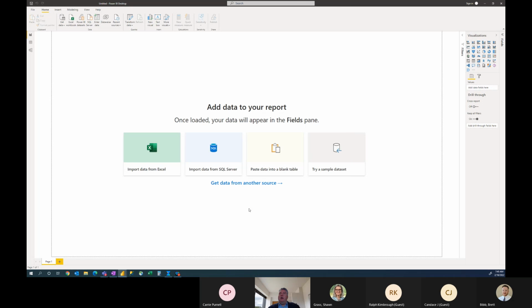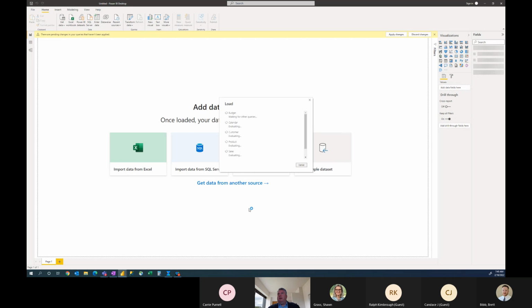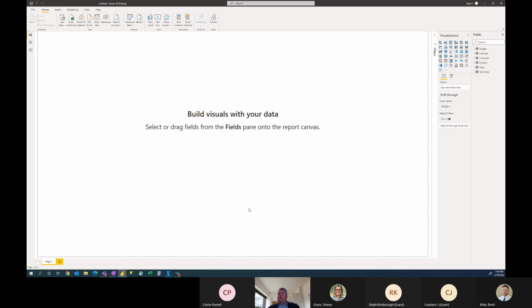So when I say load, it's now making connections to that Excel sheet. It's reading the number of rows. It's seeing if there's any interdependencies between these, which you'll see that there is in a moment. And you say loading data to model, that's what it's doing. And then it'll give you a size count here, or a row count. There we go. So you saw we had a couple there, 1,000 rows, a couple 200.